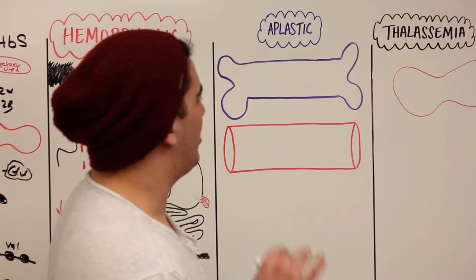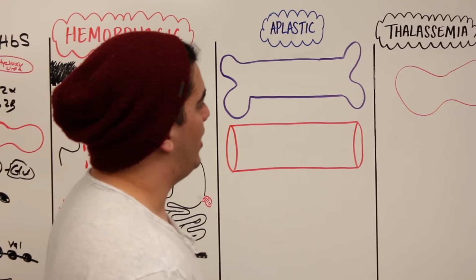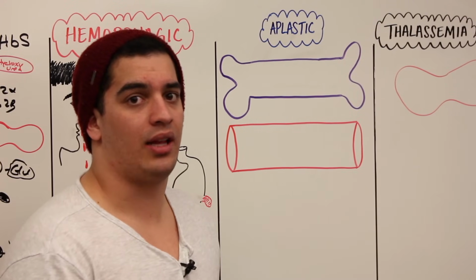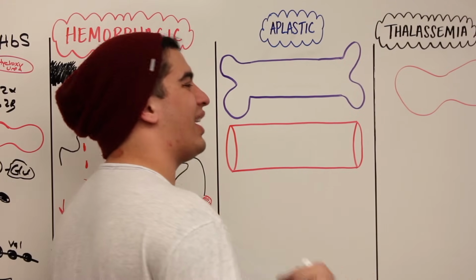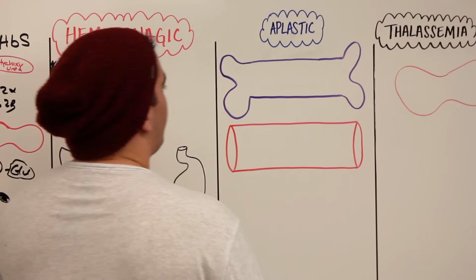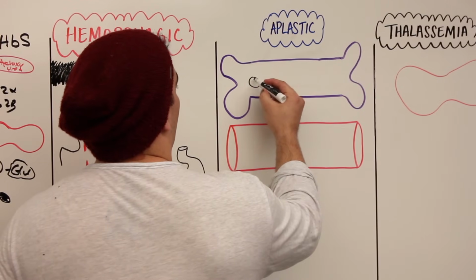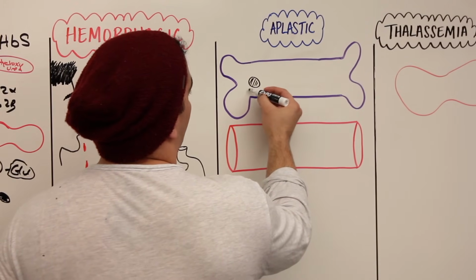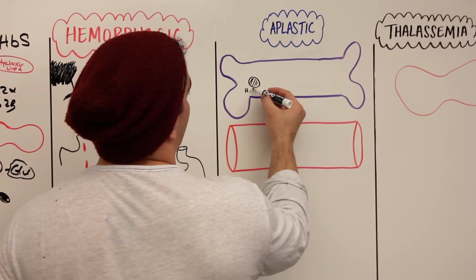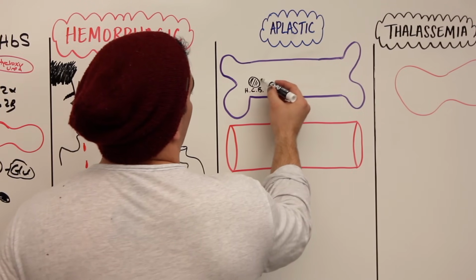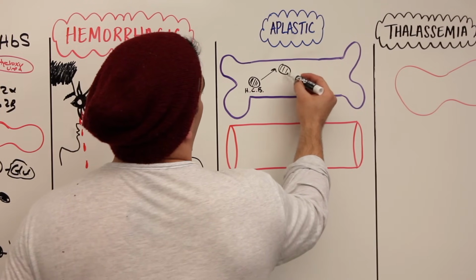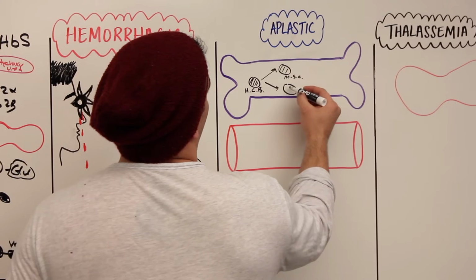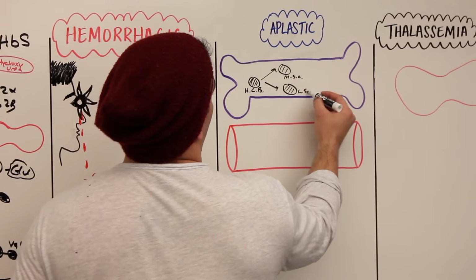And the reason why, I'll explain it here in a second, is it's not just red blood cells that are actually being affected with this. It's usually also platelets and white blood cells. So it's actually a misnomer to call it anemia. All right, but anyway, if you remember from the leukopoiesis and the erythropoiesis videos, we have that hemocytoblast, right? So I'm just gonna put hemocytoblast that gets converted into a myeloid stem cell, and it gets converted into a lymphoid stem cell, right?